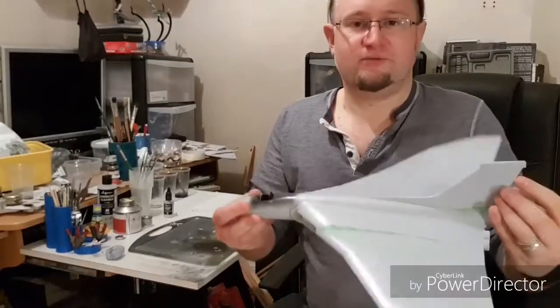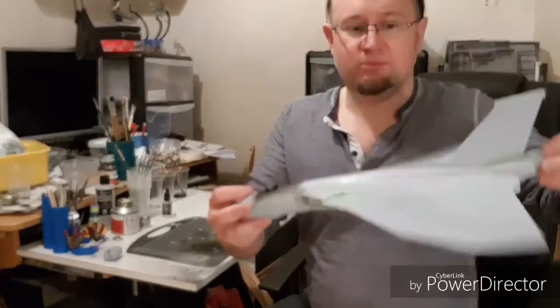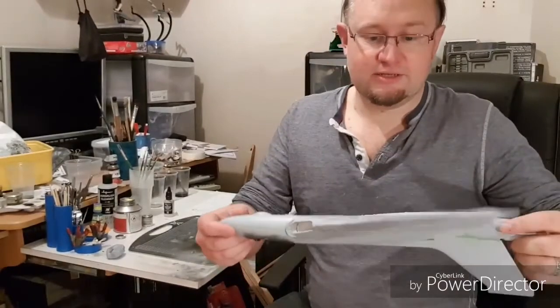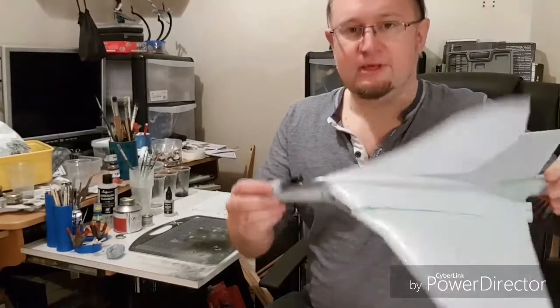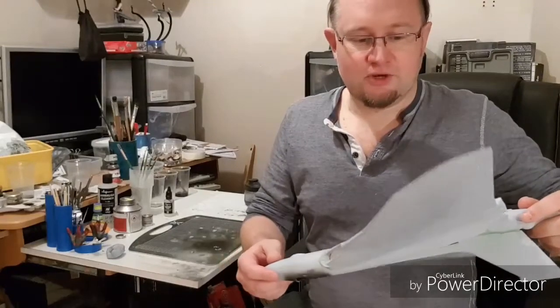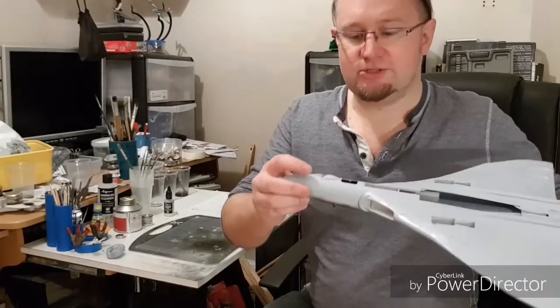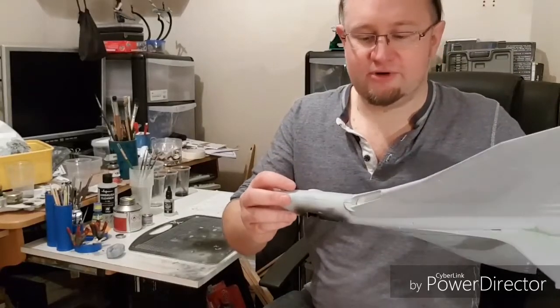So the next step for me now is to think, right, I need to actually start painting the main part, the actual Vulcan. Because I don't want all the bits underneath protruding as I'm painting, I want to be able to stand it up and leave it flat, otherwise you're just going to end up wrecking what you've already painted. So this is the point where I need to start masking the actual plane up and starting the painting. The method behind it will be, if you've already got any perspex or any windows that you don't want to paint, use a mask or make sure you get them masked away first.